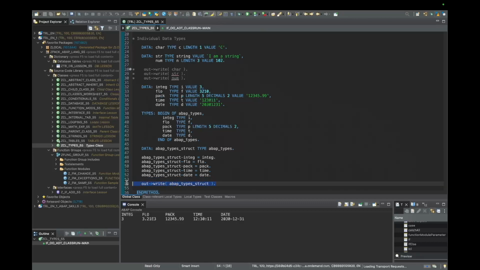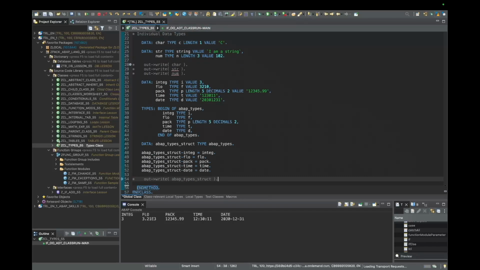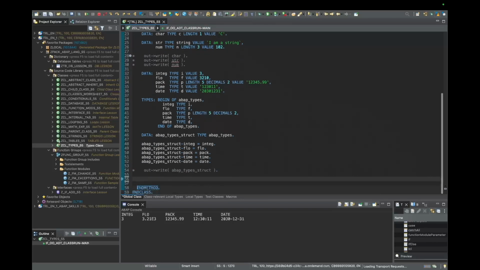I will go ahead and comment this out. Here's another way to define data objects. So we can write data, open up our parentheses. Let's write char_type equals single quotes char. So we're asking the data object to infer the type by what we're assigning to it.